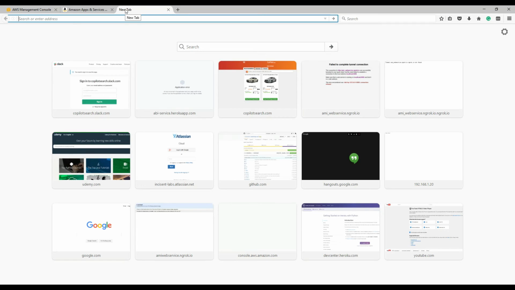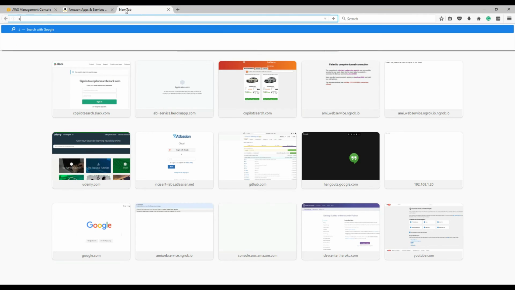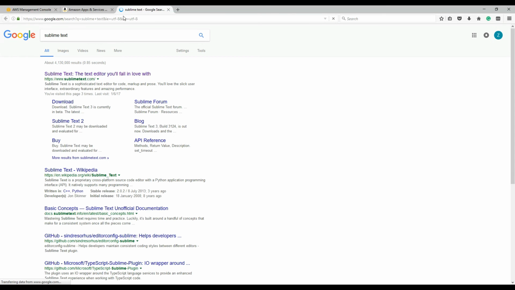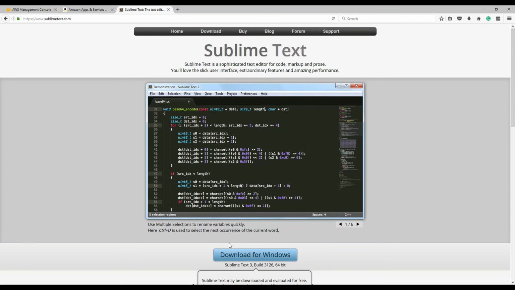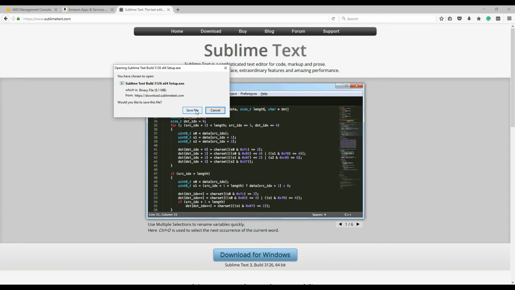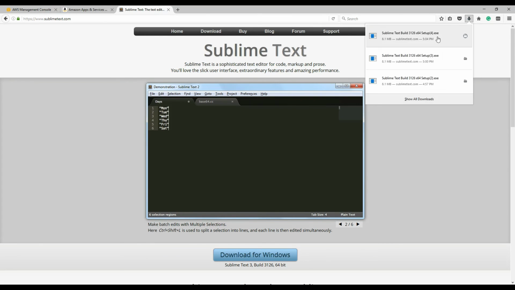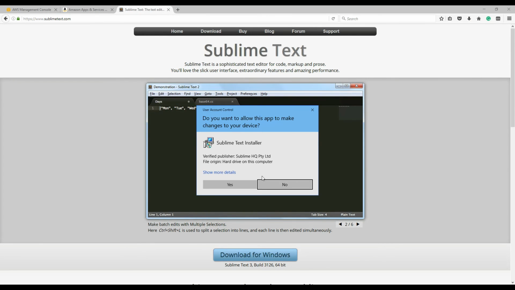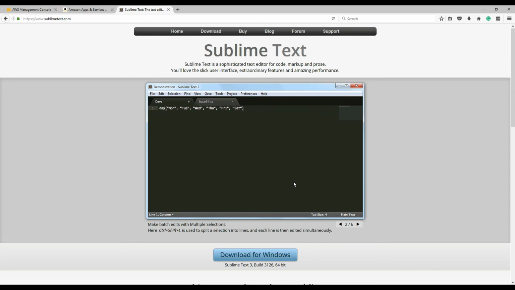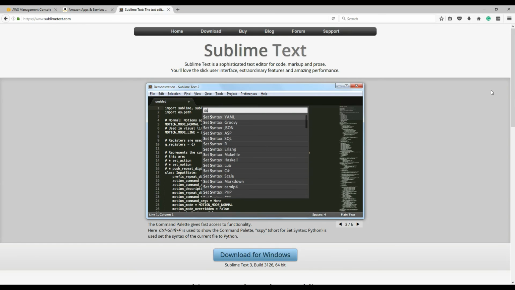So go ahead and open up a new tab and type in Sublime Text. The first link that pops up should be the correct one. This is available on Windows, Linux, and Macs, so it's universal. Very sweet. Go ahead and click the download for Windows or whatever OS you're using. Save the exe, and then run the exe. I already have it installed on my computer and I don't want to install it again because I don't want to confuse it, so I'm going to hit no. But for you, you should hit yes and then follow the instructions. It's pretty self-explanatory and pretty standard.